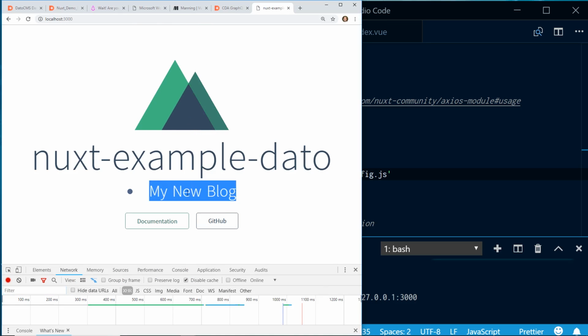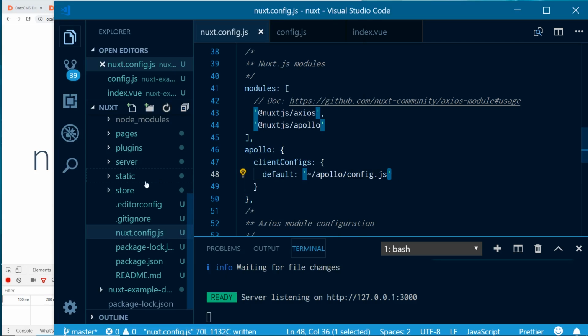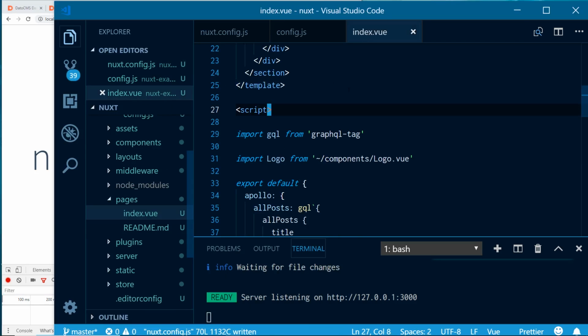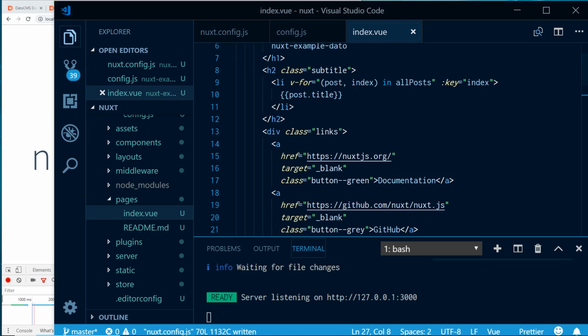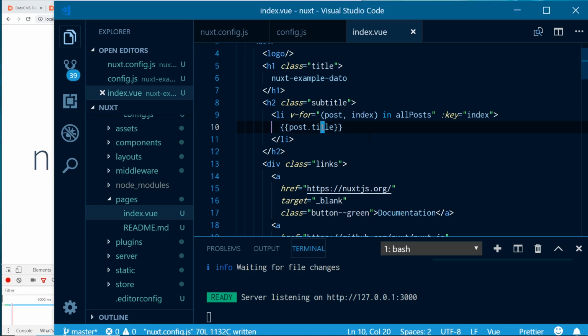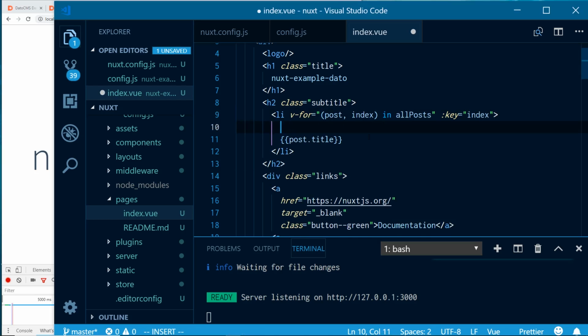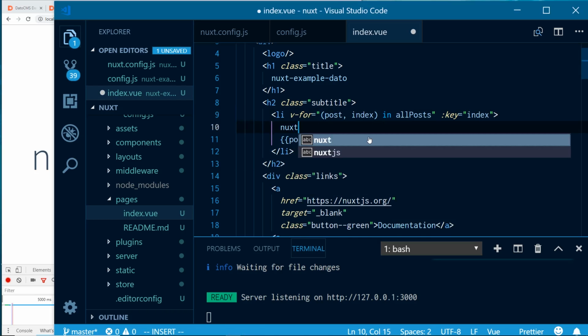But you can see here now I am getting the title. So if I go back to my index.vue, I should actually be able to get more information. But what I want to do instead of doing it this way is create a blog, and I want these to be basically that slug that I created. I want it to be inside our app here as individual pages that we can bring up. So what I want to do is not just have the title here, but I'm going to create a nuxt-link.